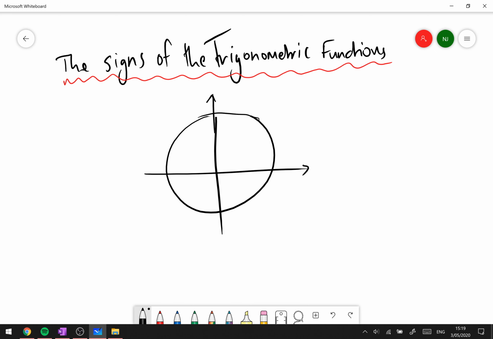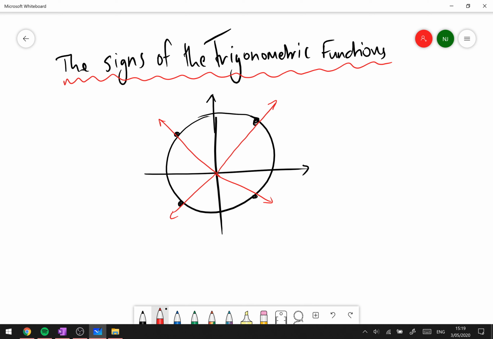Remember, our circle on our Cartesian plane is made up of different points along the edge, and we can create rays that go through every single point. And remember, when we were calculating our theta, we were using these rays and a combination of the x and the y points to find what the trigonometric functions were equal to. So let's have a look at the points in general.